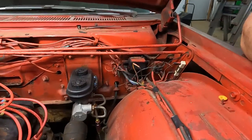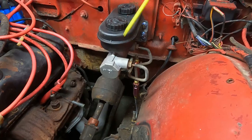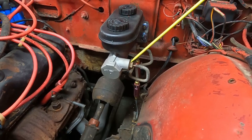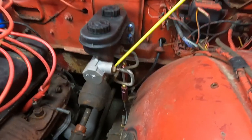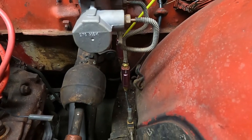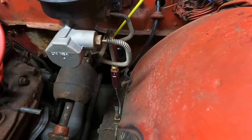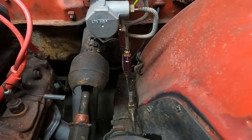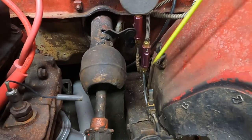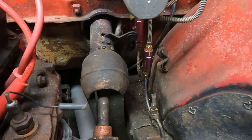On this master cylinder the smaller compartment is at the front, so we use that for our rear brakes. I used a line off our Dodge parts truck — it fits the master cylinder, runs down into the 10-pound residual valve, in one side and out the other. Then I flared the end here, and this is just the factory rear brake line — it was going into the back of the tee, but I brought it up, made a nice loop, and it goes right into our residual valve.